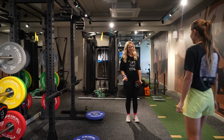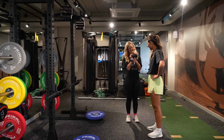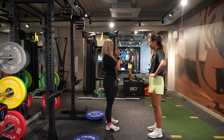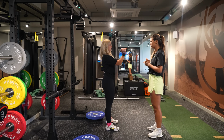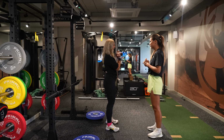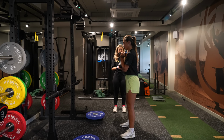Okay, so we went through the body weight squat. So you've got the range. We're just gonna now see how it changes when we give you a bit of weight. Okay, so we're gonna do what's called a goblet squat. So we're gonna place your palms underneath the top of the kettlebell. You can hold it or you can just have hands open. And then I want you to think with your elbows, tuck them in and reach them forward. So the weight's still staying where it is, it's just the elbows that are gonna reach. So you don't need to be out here. You can stay against your chest, you're just gonna reach the elbows. Now this should feel very similar to when we were on the floor in our all four position. I'm pushing away from you. Okay. And then from there it's just squat. Perfect. I want 5 reps again then, please.